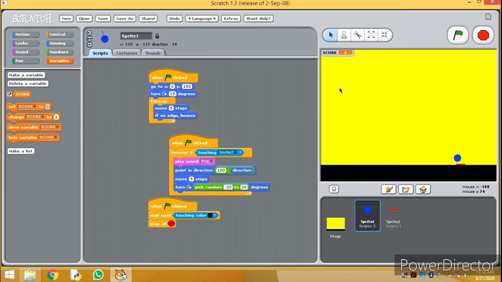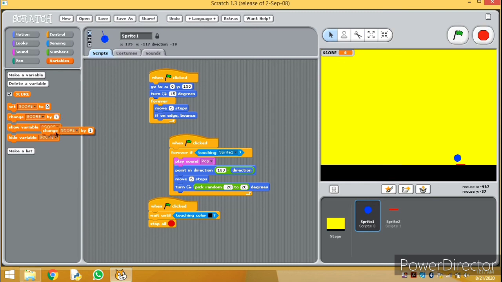Now, the score is to be made when it touches this slider. When it touches the slider, our score should get incremented by 1. So we will change the score by 1.